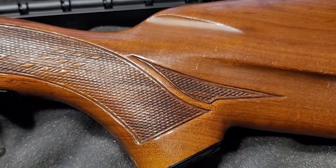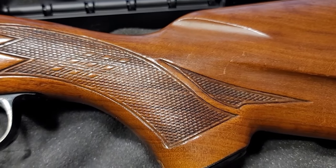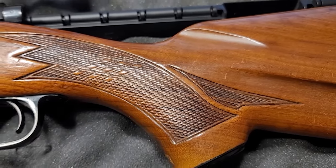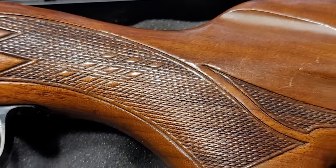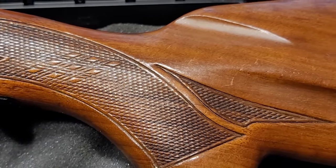Are you interested in learning the art of checkering? Are you passionate about your hobbies and you want to get into a new one? Checkering is a very ancient hobby, craft, skill, all of the above. And it's still applicable today. Here's a great example of checkering. Here's a great example of some very detailed checkering. This is what is possible with Ullman Precision checkering tools.